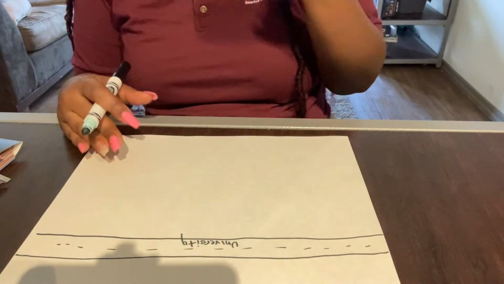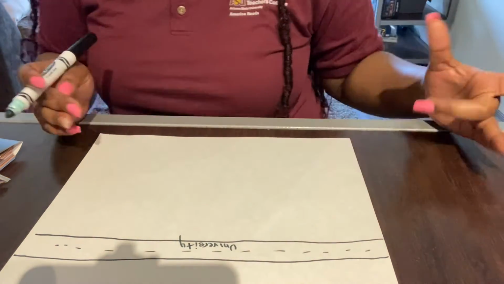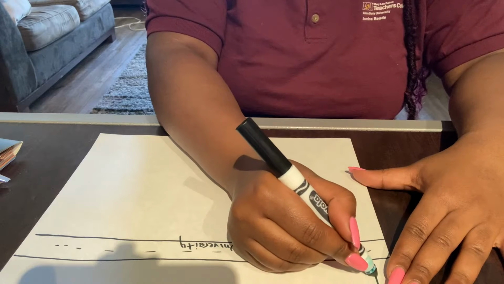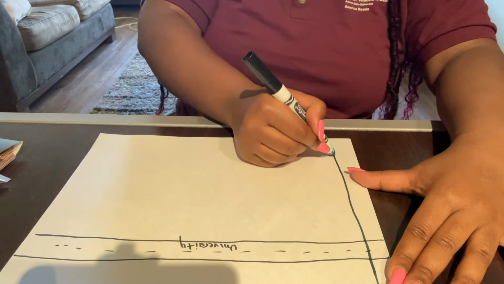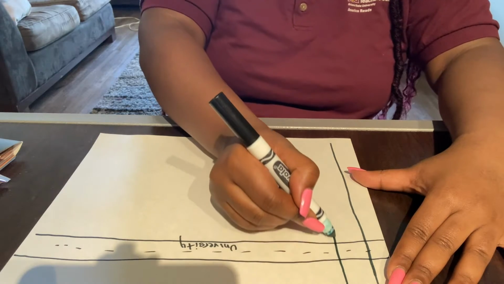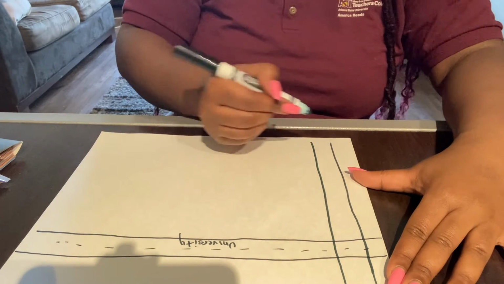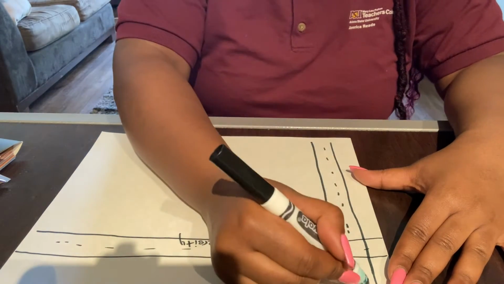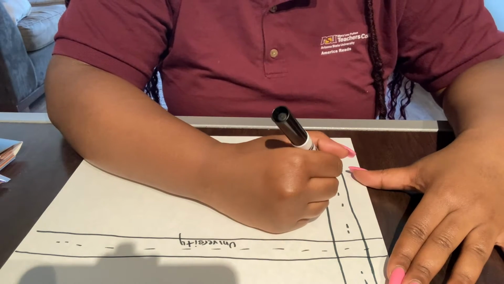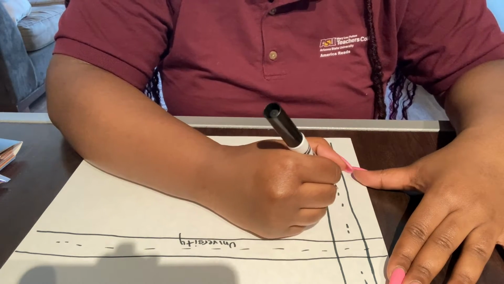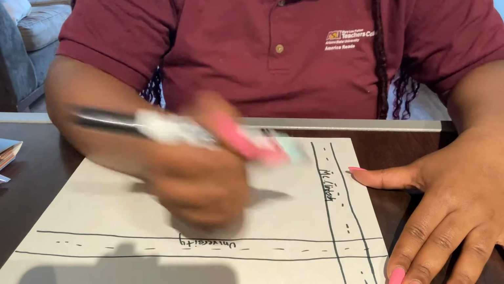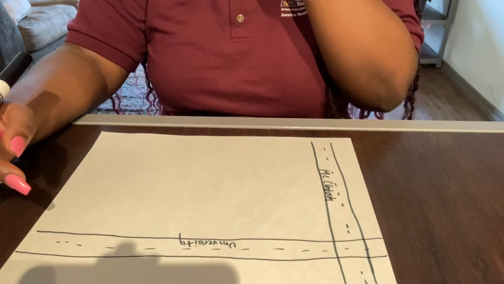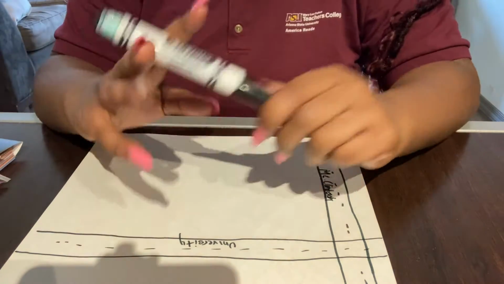And I also have a street going up that I'm going to create, and it actually crosses on University. So I'm just gonna create another street. And this street is called McClintock. So I'm just gonna write McClintock. So that's the first part. We have our two streets, University and McClintock. Now I'm going to continue to develop my map.